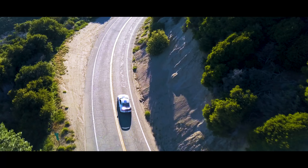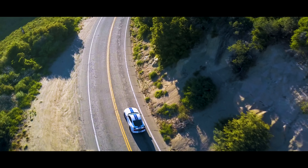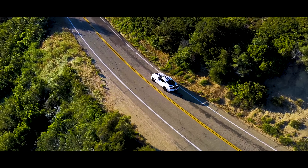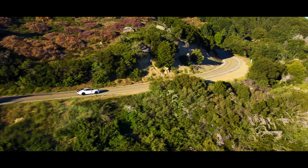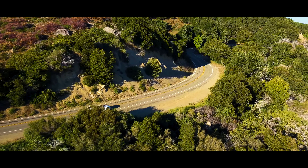The GT350R has a really tough time launching from a dig, and this is because the flat-plane crankshaft makes all the power and torque way high in the RPMs. To counter this, I keep the car in launch control and rev all the way up to about 4,000 RPMs, then release the clutch. Once you launch, the car does feel like it's bogging out — again, all the power is way up high in the RPMs. That is a big disadvantage, and the trade-off of putting a flat-plane crank into this V8 motor is that you lose all the low-end torque.